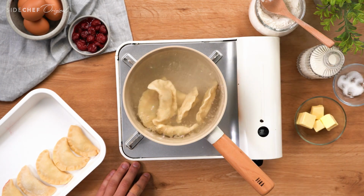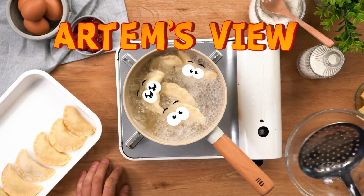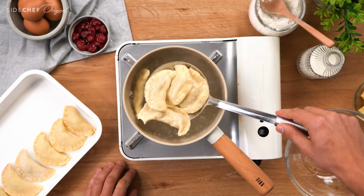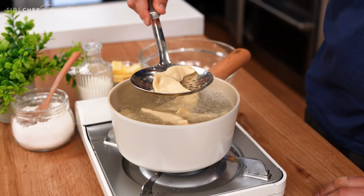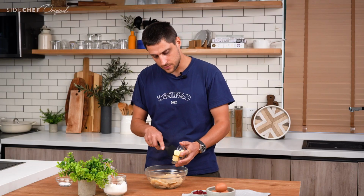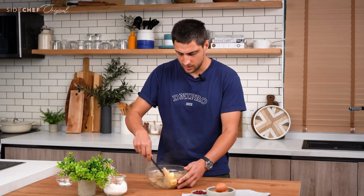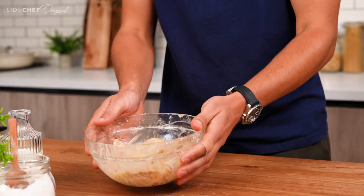They're already floating. Just like, eat me, eat me. Hey, give me a bite. As you can see, they are floating already, and that means it's done. Okay guys, it's very important. While it's still hot, let's put in butter and stir it. You can use a spatula or you can just do it like this.